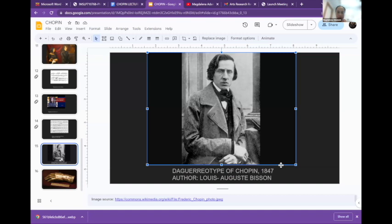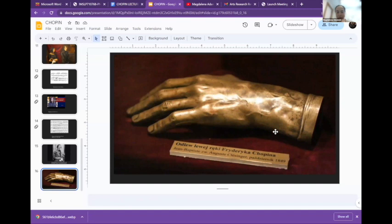One of the comments that I got after the lecture was that his face in this photo was showing that sense of resignation and uncertainty about what was going to happen to art going further. That was one of the interesting comments. And another great comment I got was about this, Chopin's left hand. He had very beautiful hands, a beautiful hand position, and for piano players, he always advocated to be as natural as possible.